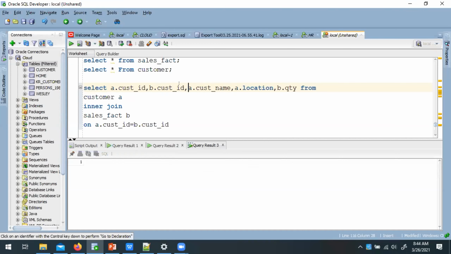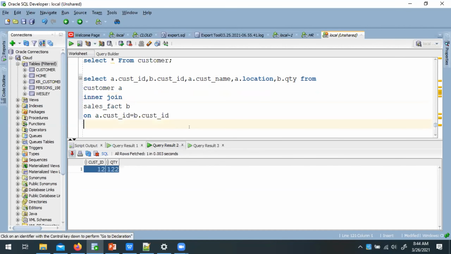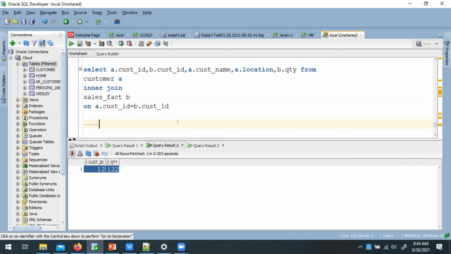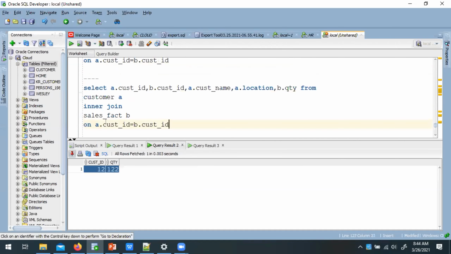So we have matching records here between both these tables, and that is why you get only one record out of these two records in the customer table. Only one record was available for me to match, and that's the reason I see only one record in my inner join output. That's the implication which you see from inner join. Similarly, what if I make this a left join?